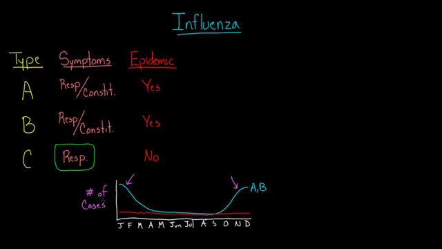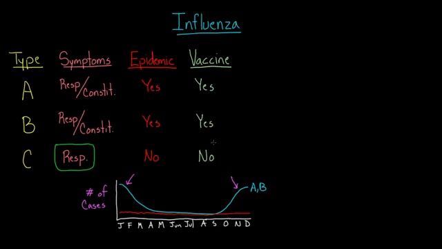And in this case, you might even call it a winter epidemic. So type A and B cause these winter epidemics where more people get sick, and type C doesn't usually do that. Now, we haven't talked a whole lot about it, but what about the vaccine? Which of these influenza viruses can you find in the vaccine? Well, type A is in the vaccine, and so is type B, but type C is not.